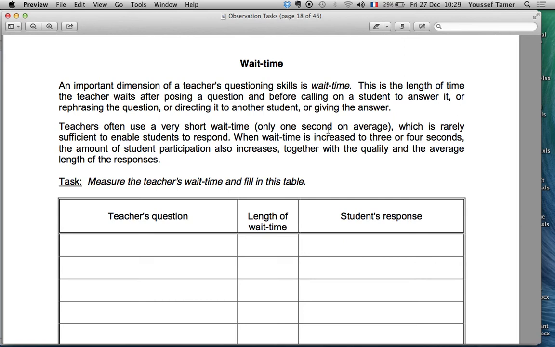Also, disruptive behavior can emerge from that silence. This is one of the reasons they are afraid of silence, afraid of some disruption emerging. But also they are hasty about covering the curriculum. And also, when silence prevails, some teachers misinterpret that silence as students not knowing the answer. That's why they hastily provide the response. Yes, that's right.